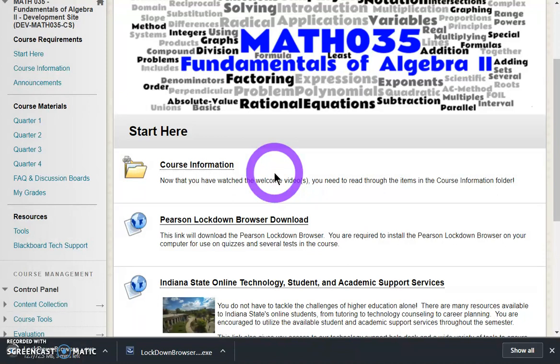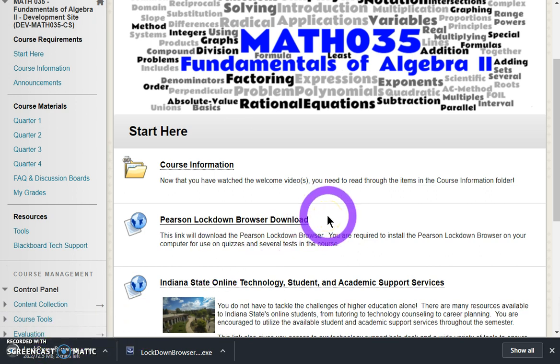Now, something quickly about the download that I do want to note is, even though most programs that you download and install into your computer create a desktop icon, this program will not create that icon. And the reason is because you don't need it. Because when you go to a quiz, you actually just want to go to it through a regular web browser like Firefox or Chrome or even Internet Explorer, and it will automatically open up the Lockdown browser for you. You don't have to open up the application yourself. It'll be an automatic process.